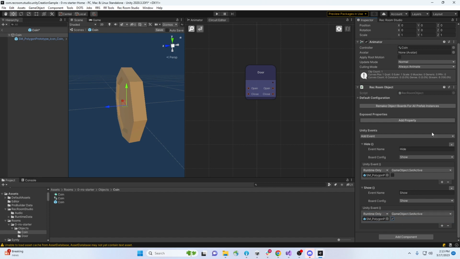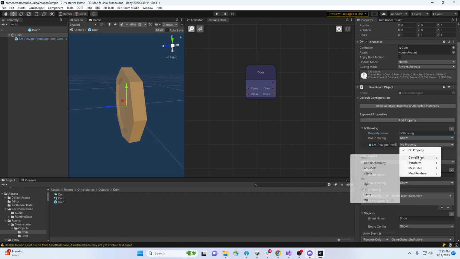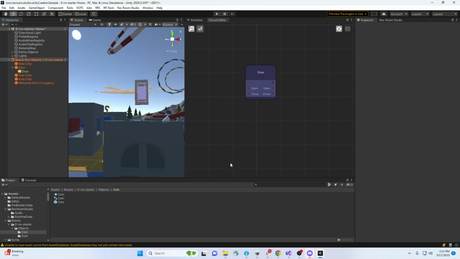I'm going to do one more thing here. We have this new, the properties. I click on this property. I'm going to ask the object for something. So I'm going to say if it is showing, and with that, point it at this guy. Property game object active self. So this is going to return if it's active self. So I hide it, it's going to be false, and I show it, it's going to be true again. And then let's go out, save it.